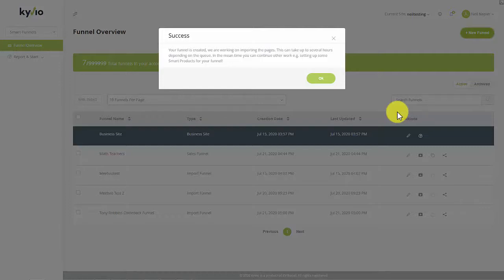So this takes a few minutes, sometimes an hour, or a few hours depending on how long the queue is. But when that happens, you will get a notification up over here, and you can always come back and check once that's in place. As you can see, this is currently available, but it is being worked on. So I'll pause the recording and come back once this is available to show you.